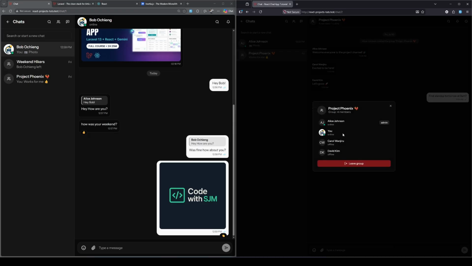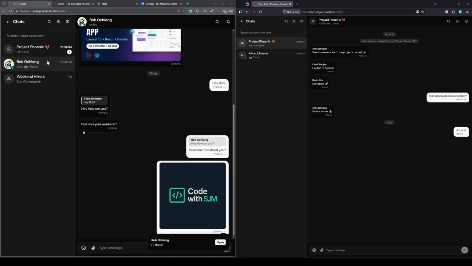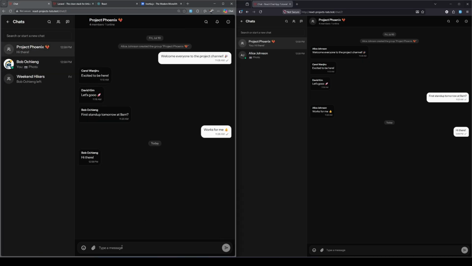And a word on why Reverb over the alternatives, because you'll meet them in the wild. The Pusher service and services like Ably do the same job as a paid subscription, per message, per connection. Great until the bill grows with your success. Self-hosted options existed before, but Reverb is first-party. Same docs, same artisan style, same team as the framework itself, and it scales to production with Redis when you need it. For a Laravel app in 2026, it's simply the default answer.